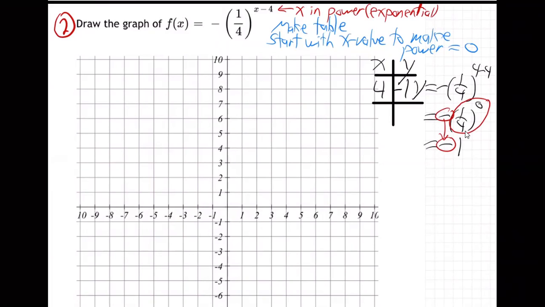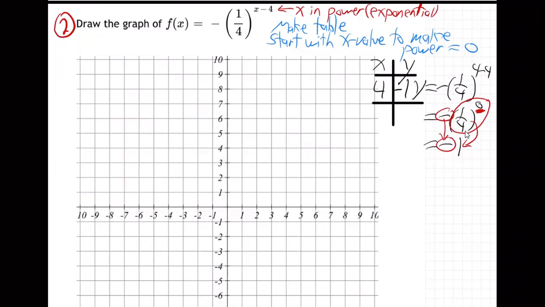Why not? He's not in the parentheses. The 0 power right here only has power over what he's immediately next to, what's in the parentheses. And that which he has power over, namely the 1/4, not the negative sign, he turns into a 1. But the negative sitting in the front, he's just a spectator. He's just watching. He doesn't change into anything. He's still there. That's very important because if you change that into positive 1, you got the wrong graph.